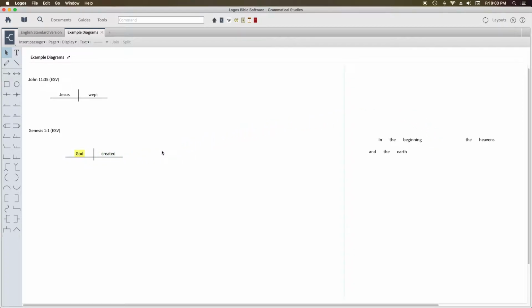And all we're doing is just following the sentence here. So God created. And then, do we have any direct objects? God created who or what? Well, here it says heavens and the earth. And so what we have here is a compound direct object. So it's not just one thing that God created. It's two things, at least by the sentence.